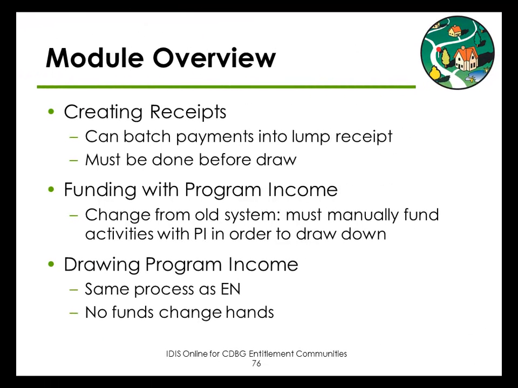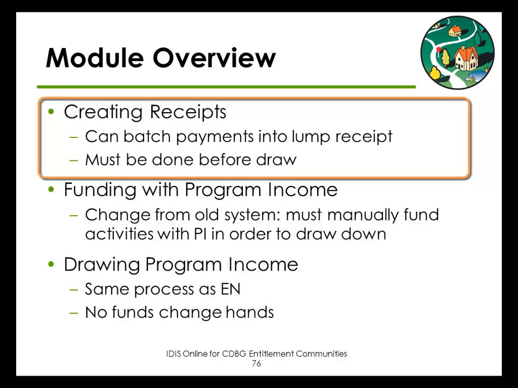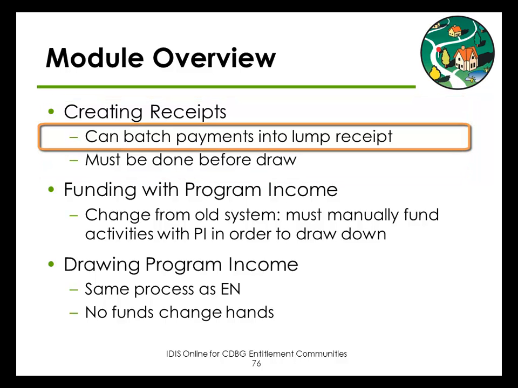You will need to manage program income in three areas of the system. First, to report to HUD that you have program income in your local accounts, you will create a receipt. When creating receipts, you do not have to create a separate receipt in IDIS for each check you receive. You have the option of batching the receipts, which is to create one IDIS receipt to represent multiple payments you receive. For example, you may want to create just one IDIS receipt to enter all of the housing rehab loan payments you received in a month.